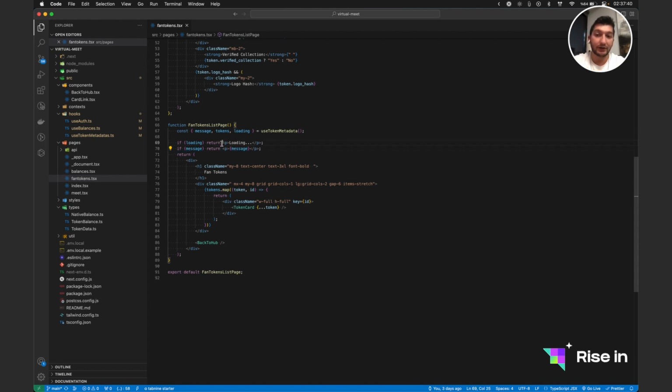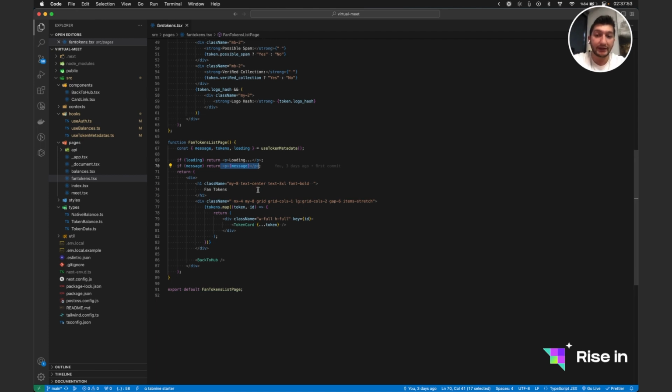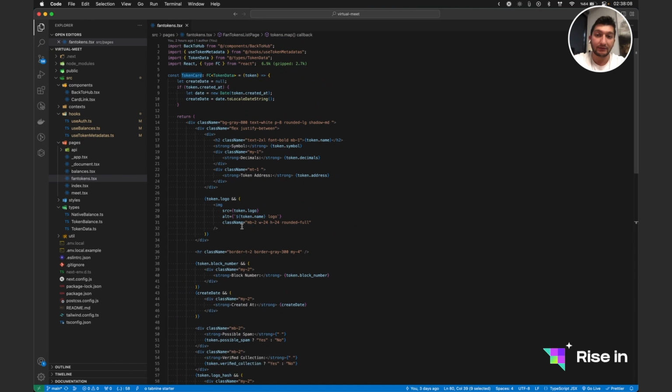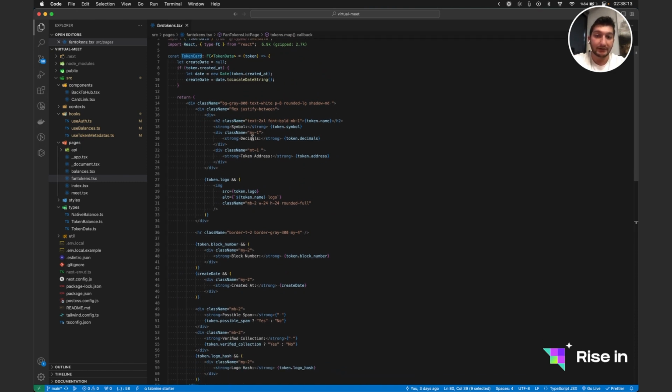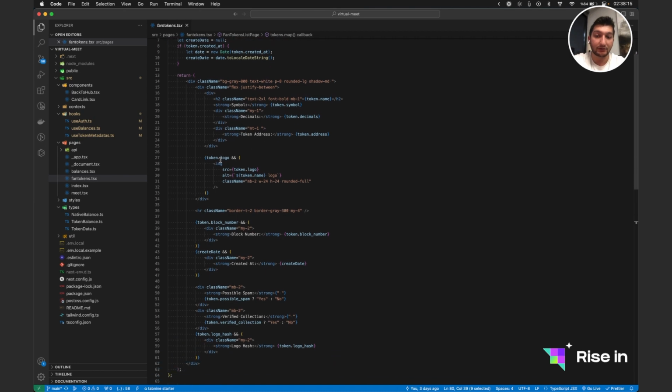So this could have been an entirely different page, or this one saying that you don't have any balances, so you cannot enter, or there's an error fetching the token metadata. In case the user has, we are just getting them from our hook. We don't need to do anything more than this. So with this single line, we will get all the tokens. Then we are going to map each of them to a token card, which is a UI component basically, just showing the symbols, decimals, the token address, the token.logo, just like what we were showing with balances.